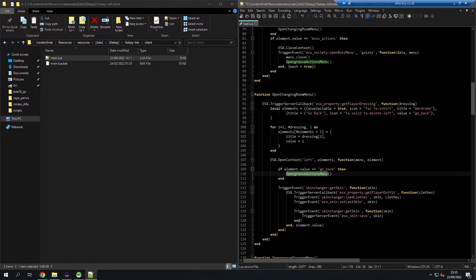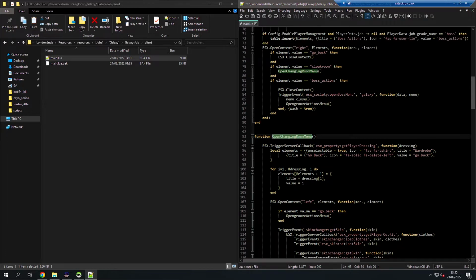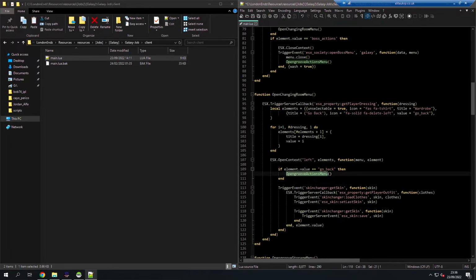So if you do click go back while you're in the cloakroom, the changing room menu, which you clicked up here, if you've clicked it and opened the change room menu, you're like, oh, I messed up. Well, it's already brought you into this chunk. You're not even in this chunk anymore. So what it's going to do, oh, okay, I've got an option to go back. Let's do it. Once again, just reading all the way down. Every script goes downwards until you force it to go back up. That's the basics of it.